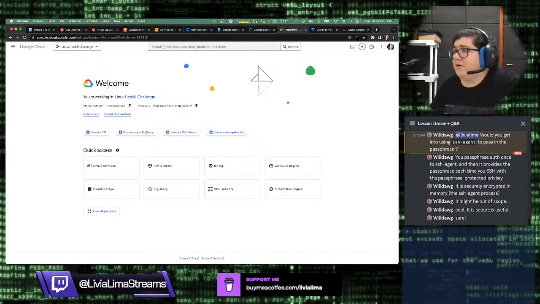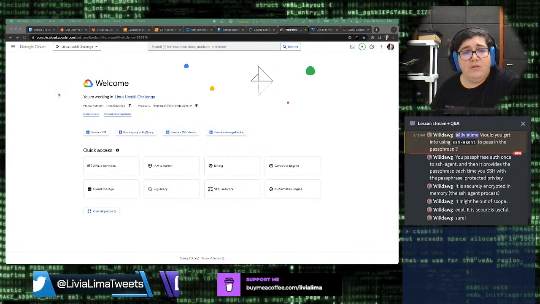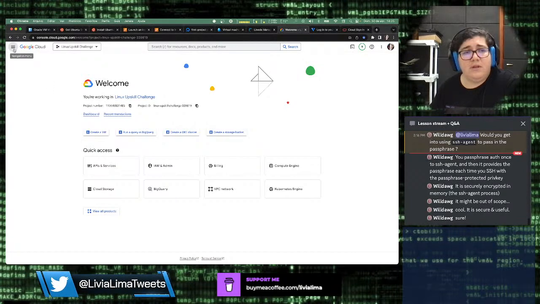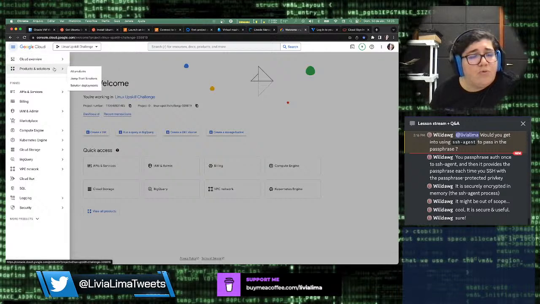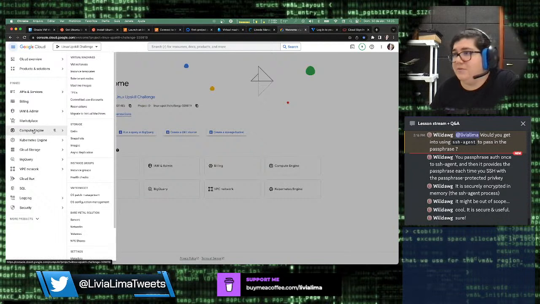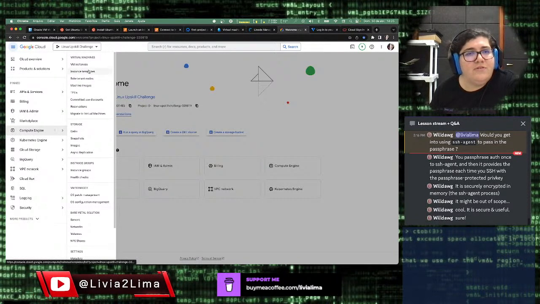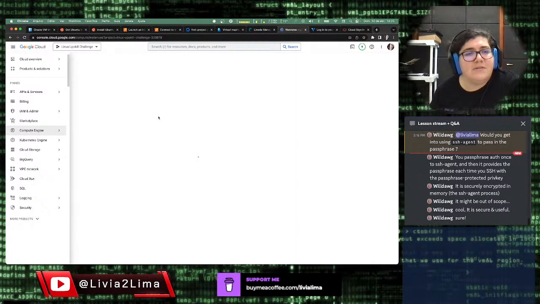Our first dashboard is going to have the option to create a VM, or you can go to the navigation menu on your upper left, where is it? We have products. No, it's Compute Engine. You can see that I don't use GCP a lot, right? Compute Engine and VM instances.